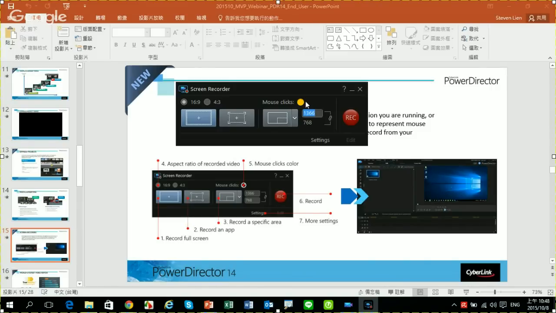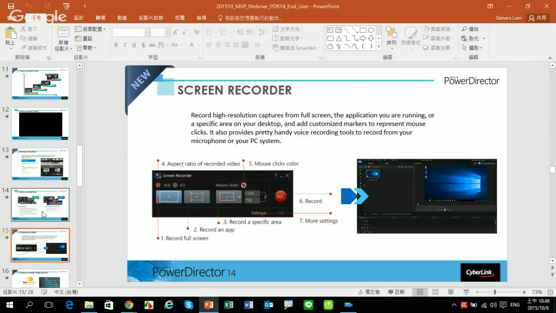One of the good things about launching the screen recorder inside of PowerDirector is that after recording the video, if you close it, you can click the edit side. Then you can send the recorded footage right back to PowerDirector's timeline, where you can add more things like a PIP text or more PIP controls, size control, etc. So that's a pretty easy and simple way to record your video in full screen.